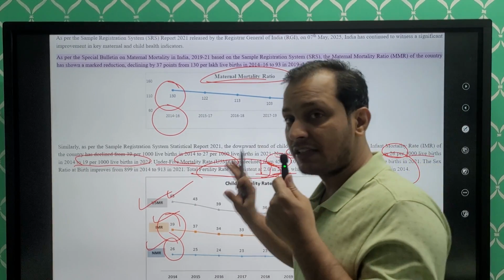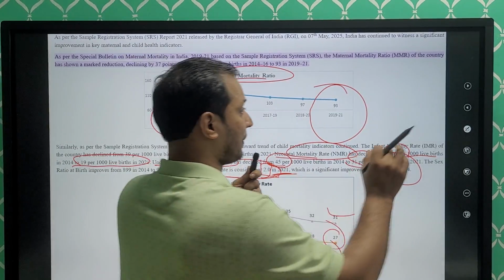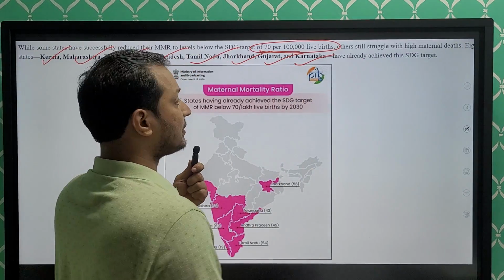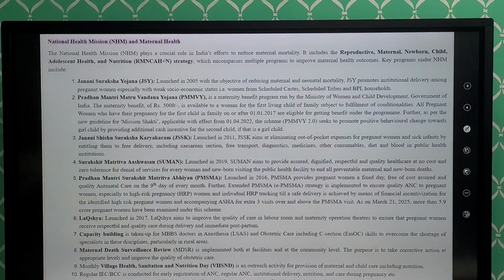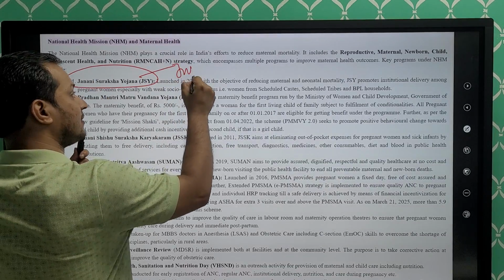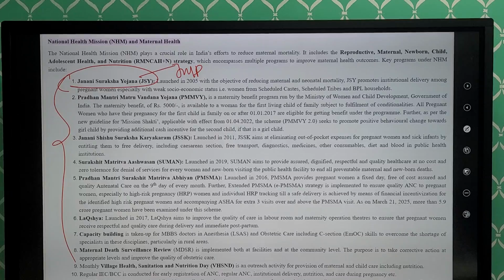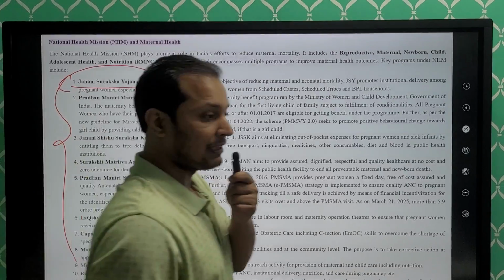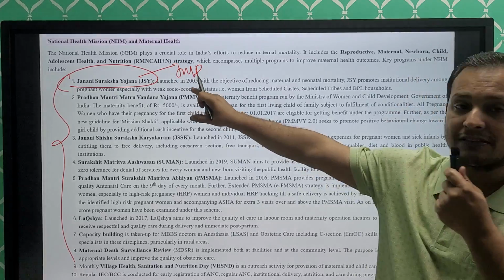And now we will cover the schemes which are there for this topic. Okay, because you can see from this single page already UPSC has asked multiple questions. You can see UPSC has asked about the Janani Suraksha Yojana. Already UPSC has asked on this because government has a lot of schemes in this theme, child and mother health. So Janani Suraksha Yojana, UPSC has already asked.